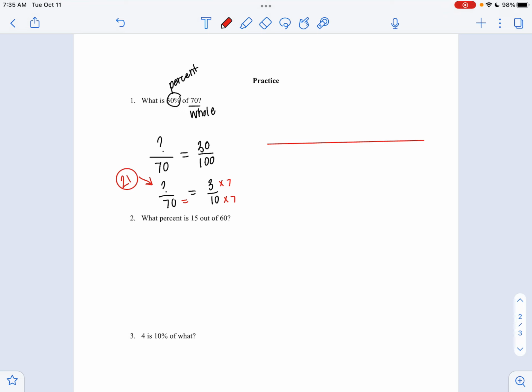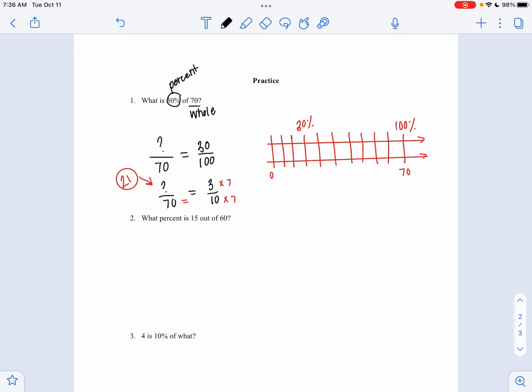Remember, if you get stuck, you can also always use a double number line strategy, where you set up 70 as your whole, because 70 is 100%, and you work to find 30 by splitting up your number line into 10% pieces: 10, 20, 30, 40, 50, 60, 70, 80, 90, 100. You would simply have to split 70 into 10 groups because you're dividing it into 10 pieces, and so we'd be counting by sevens. Either strategy works.